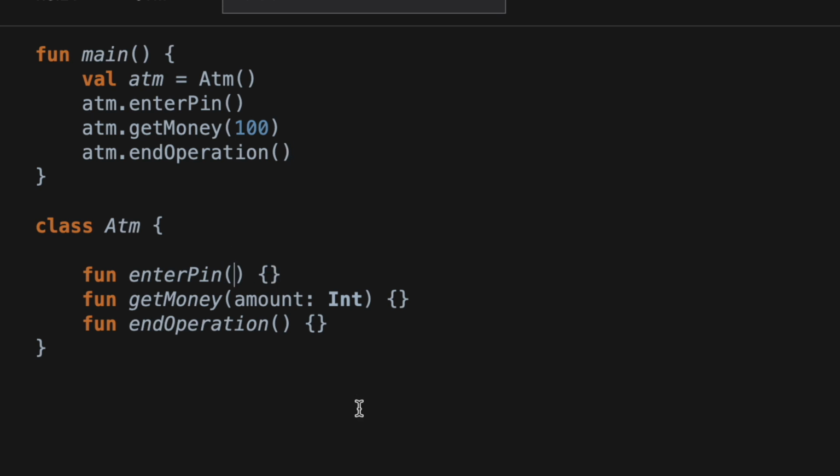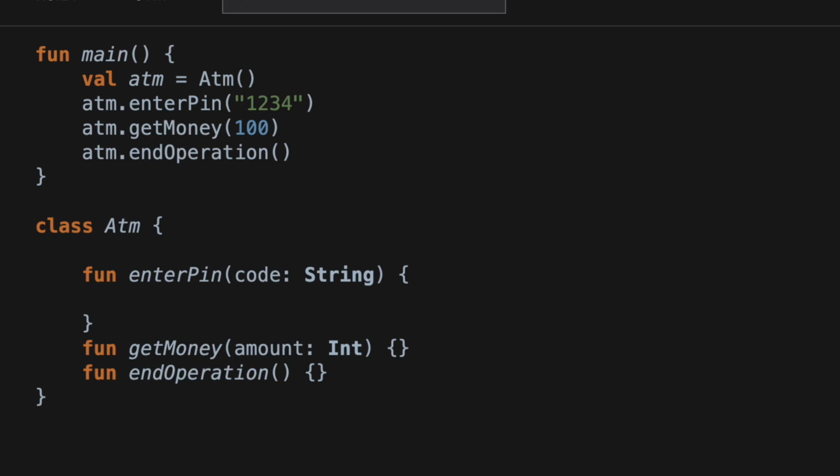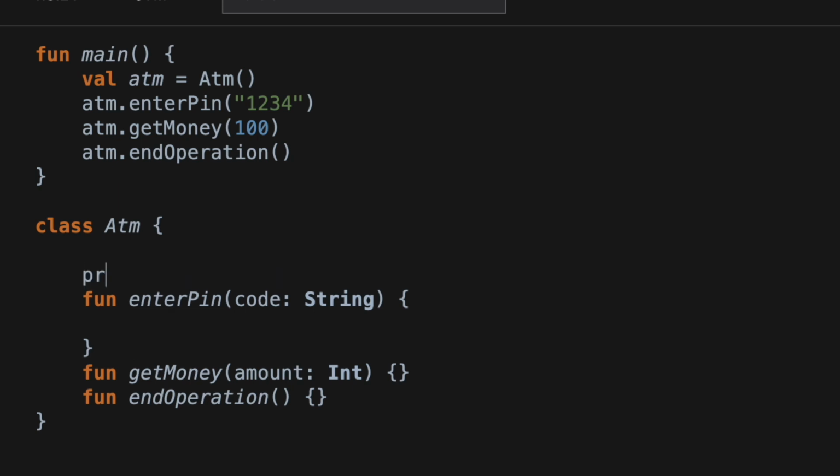Entering PIN has to be some PIN, right? Like, I don't know, 1, 2, 3, 4. So when we enter PIN, we probably should validate it. So there will be another function which is already private, because nobody should know how we validate our PIN code.